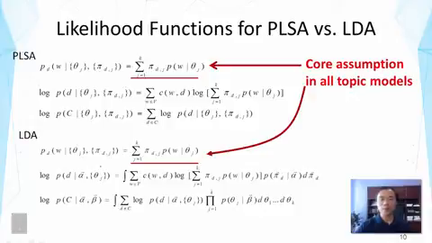And this formula is the sum of all the possibilities of generating the word. Inside the sum is the product of the probability of choosing a topic multiplied by the probability of observing the word from that topic. So this is a very important formula, as I have stressed multiple times. This is actually the core assumption in all the topic models. You might see other topic models that are extensions of LDA or PLSA, and they all rely on this. So it's very important to understand this, and this gives us the probability of getting a word from a mixture model.